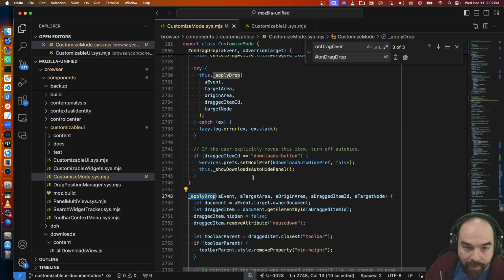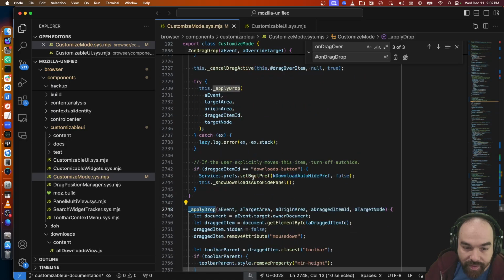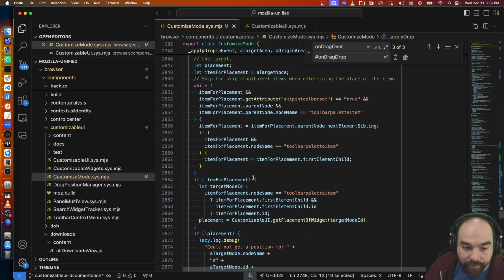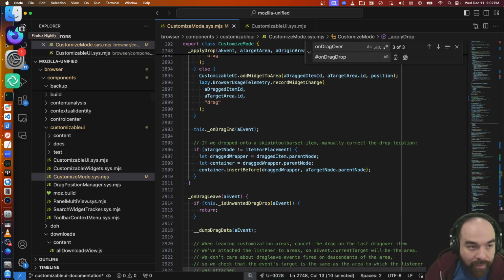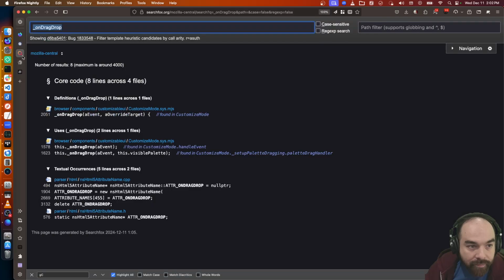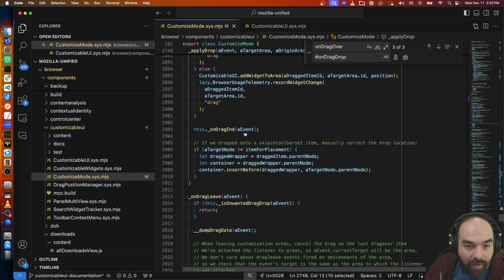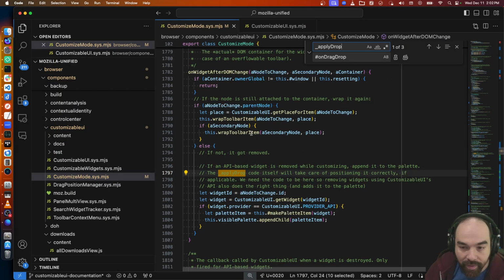Apply drop. This is interesting. Why would we make that separate? It's a helper method. Okay. Apply drop is a helper method. If an API based function depends on the power, apply drop positioning correctly if applicable.